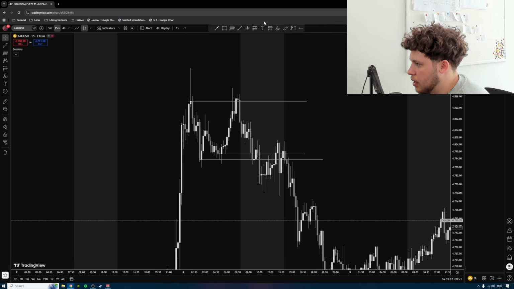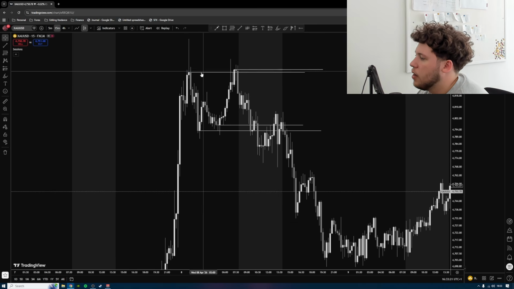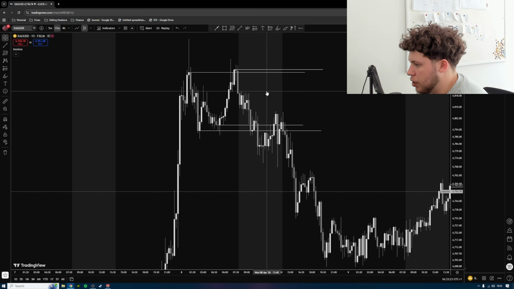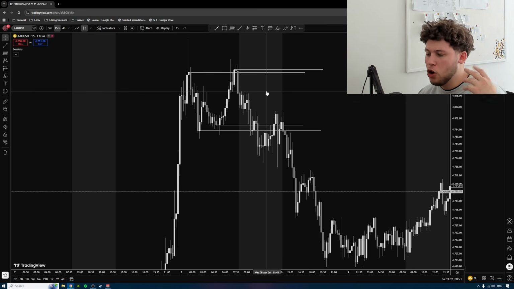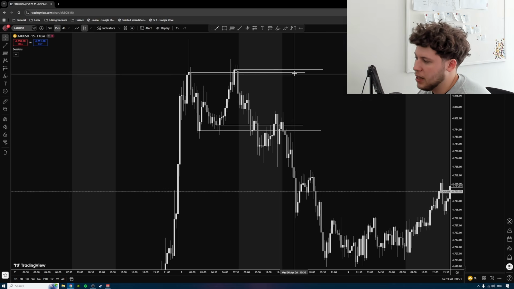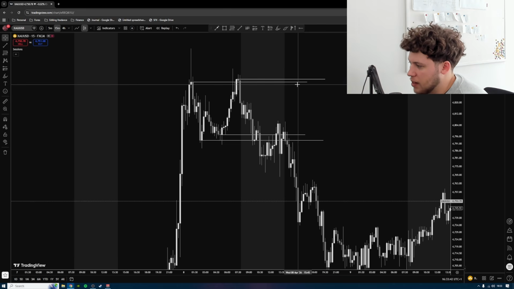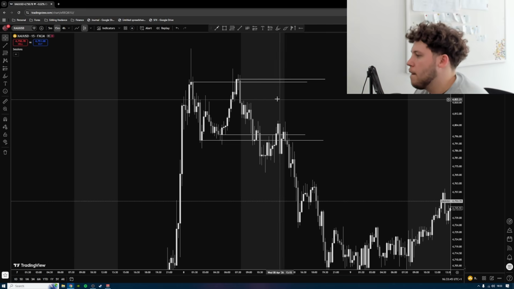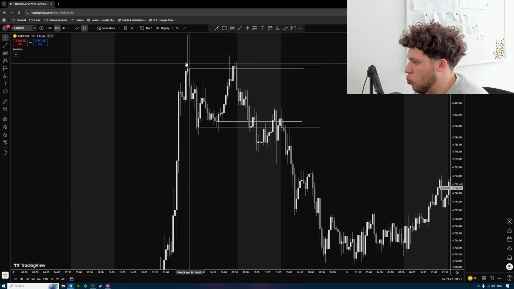Now that I've marked them up, what I'm waiting to see is the highs and lows get broken. Now, the way this strategy works, one break is a decent break, two breaks is a strong break. It doesn't have to be perfectly massive momentum breaks, but if you can break two highs or two lows, that's a strong confirmation that it is now ready to move to the downside. So what you want to do is wait for price to do that.